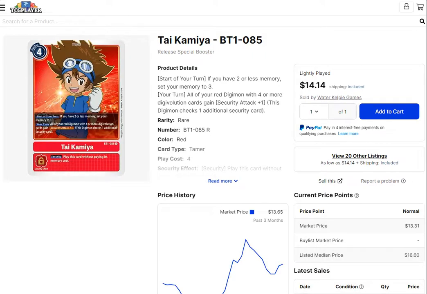Next, we have Tai Kamiya. Speaking of another tamer that needs a reprint, this one does not have a reprint. All of your red Digimon with four or more Digivolution cards gain security +1. It's either this or Marcus Damon that you play in the red and black BlackWarGreymon deck coming out. Marcus, I think, is still really cheap because I don't think there's any other decks that actually play Marcus since its effect only works with Greymon when you attack and you get a memory.